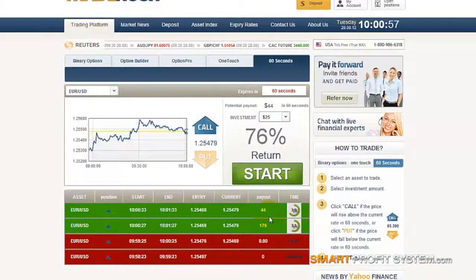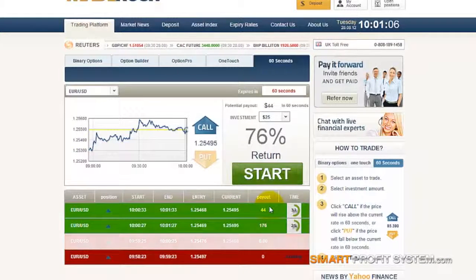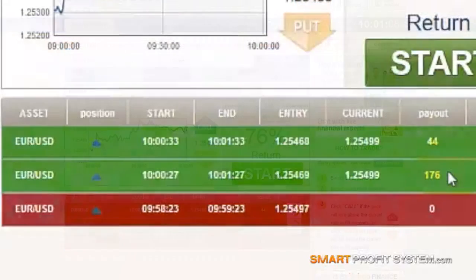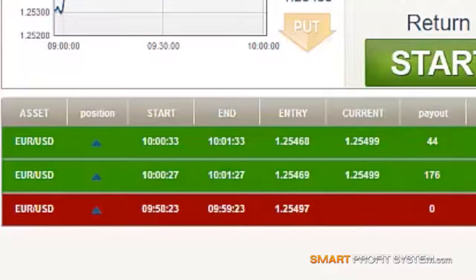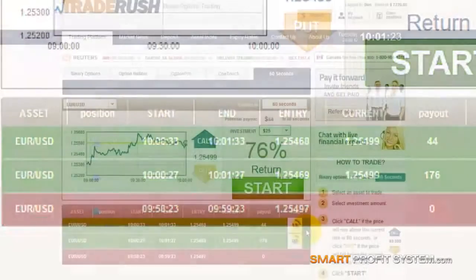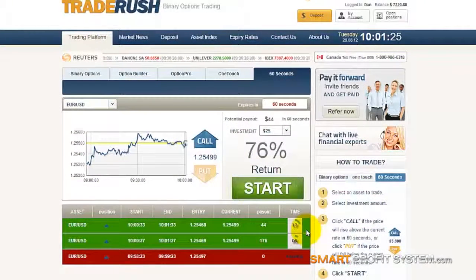This is one of the reasons that I recommend trading the Euro-USD. It's not as volatile as other more exotic currency pairs, but of course you can trade any currency pairs that you feel very comfortable with. And as you can see, as expected, it's looking very green, and you can already calculate the massive return for this $125 trade. It's going to boost my balance enough to cover any losses for today and at a generous profit as well. At this point, I'm going to wait for both trades to expire.